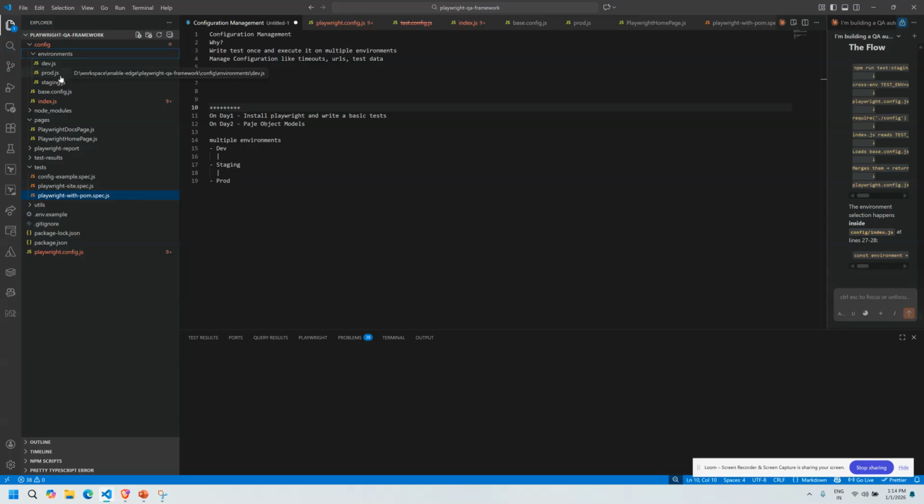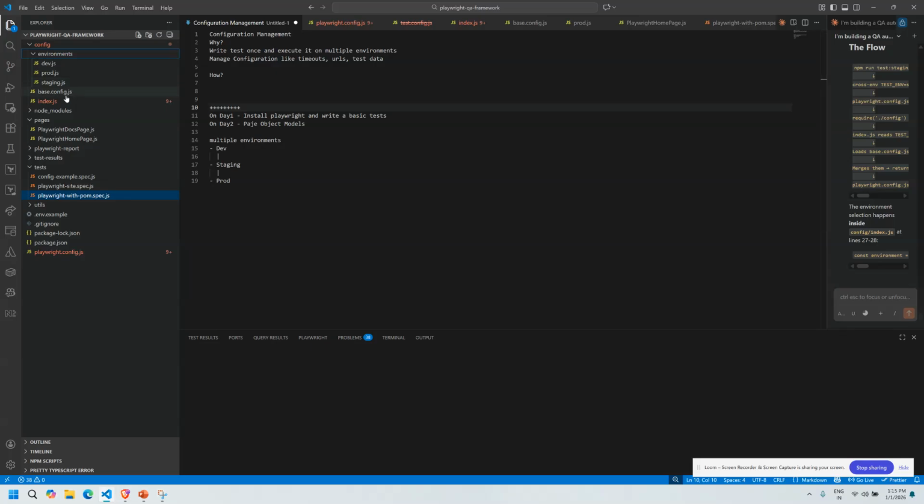And you can see we have dev, prod, and staging, and then we have something called base config. There will be things which are different across the environments, but there will also be things which are the same across the environments. We don't want to have that repeated in each environment file.